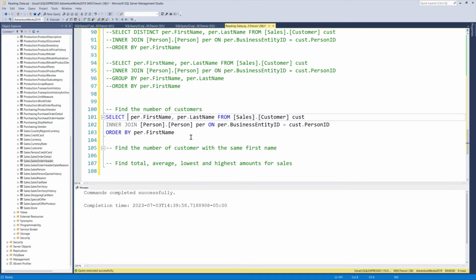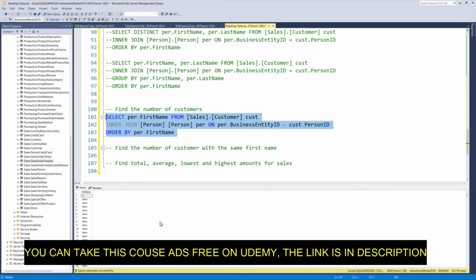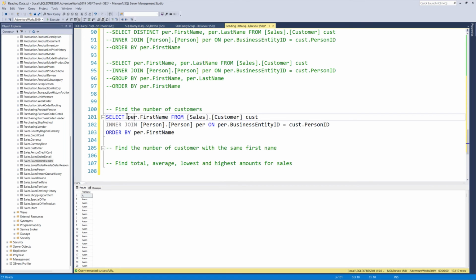So I'm not interested in selecting distinct, but this time I want, let us say, all the first names. I want to see all of the customers. So I want back one value. So here I can say, give me the count. And this is a function, which means I have to open parentheses and put in what we'll call a parameter and close parentheses. Notice the color coding on the function.